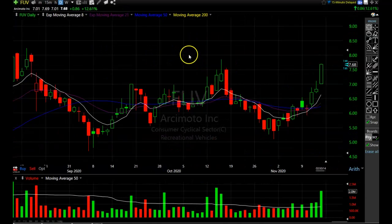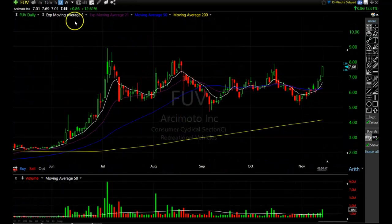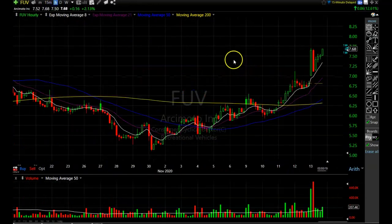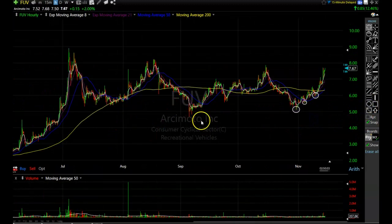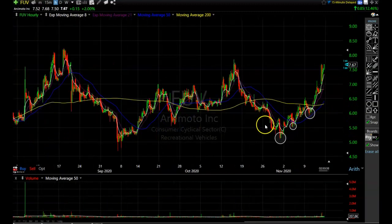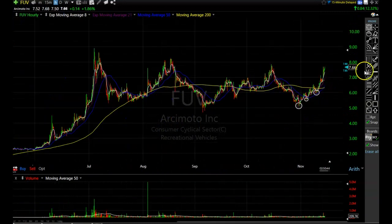Oh man, it's already starting to blast off. I was watching this earlier today, and I was looking at it on the hourly chart. Yeah, it is already starting to take off. But we are getting these higher lows, and I knew I should have bought it when I first saw it. But I had a lot of stuff going on this morning. But we are getting these higher lows, and it's starting to move up, and it is strong. It didn't even come down and touch this resistance level. It has started to move higher.